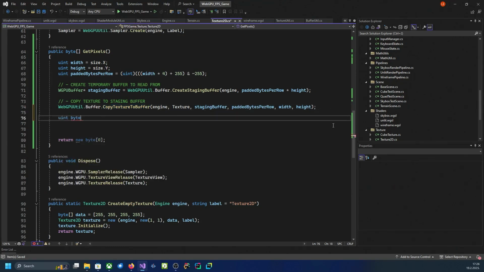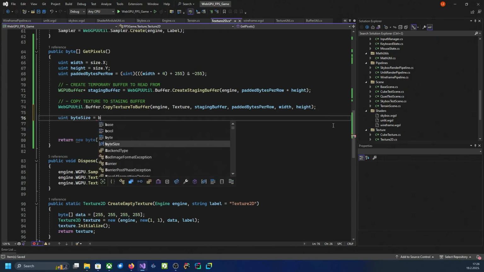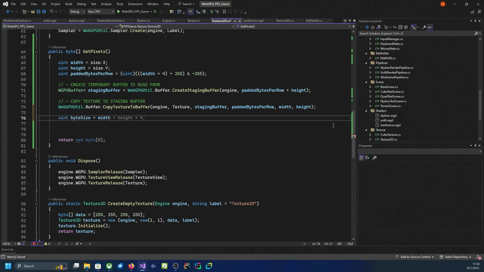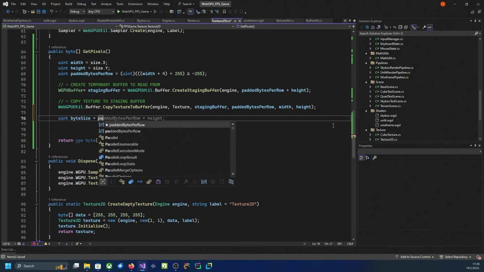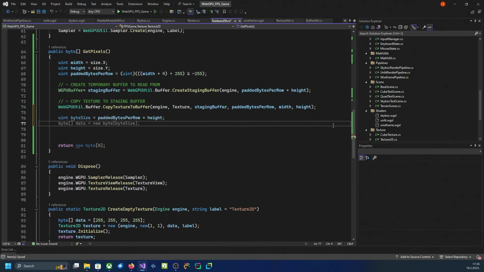The amount of data that we need to read is our bytes per row, which is just width times, sorry. So we're actually reading our padded bytes per row times height, but our texture data, right? So we can finally create these bytes that we're going to return. They can actually be smaller, right? We don't need padding here technically, so you can leave it, but I don't want to have it.